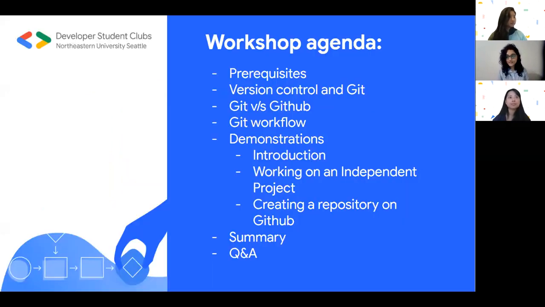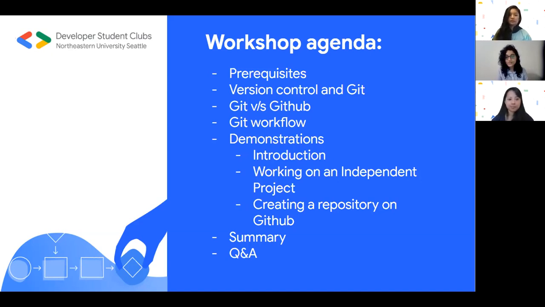So this is the agenda for today's workshop. We're going to go over a very high-level introduction of what version control is, what Git is, and how it fits with version control. Next, we're going to look at Git versus GitHub, because people often confuse Git and GitHub, but they're two very different things. We're also going to have a very high-level look at the Git architecture and the Git workflow.